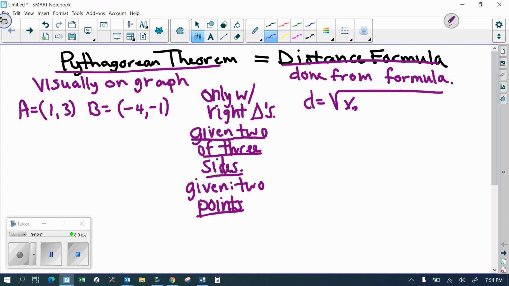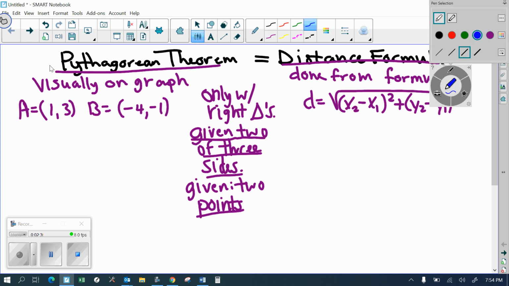Okay. This is the distance formula. One way of writing it. So the way you say that is the square root of the quantity x sub 2 minus x sub 1 all squared plus the quantity y sub 2 minus y sub 1 all squared. Okay? The 2 and the 1 just represent point 2 and point 1. So it doesn't matter which one, just so you know, that I call A for point 1 and point 2.